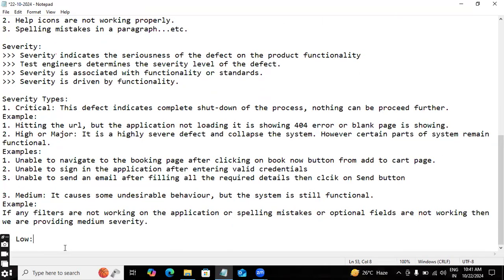Okay, now what is low severity? It won't cause any major breakdown of the system.